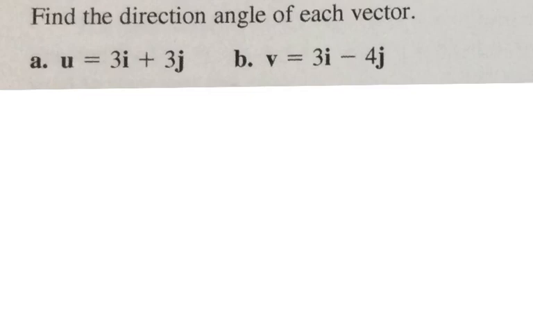Okay, next we're going to look at B. So I've got vector V, which is 3i minus 4j. So again, I'm thinking visually, where's this going to put me? 3i goes right 3, 4j goes down 4. So before I ever start, I know what my angle has to be. It's going to be between 270 and 360 because I have to go in the fourth quadrant. So I know that before I begin.